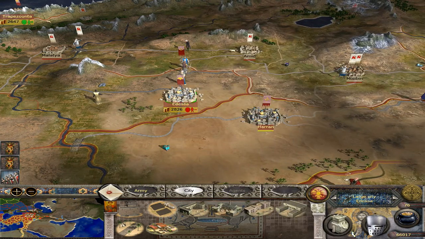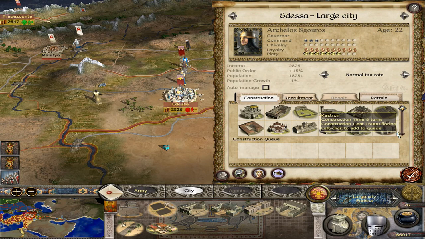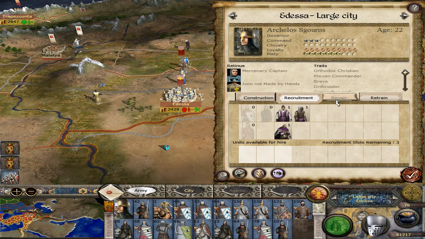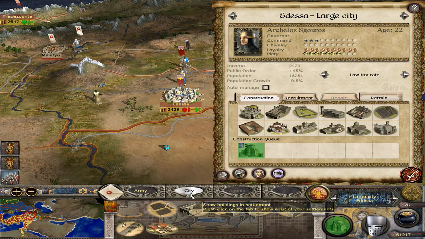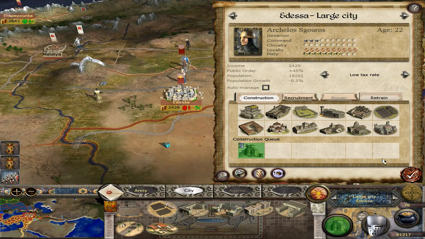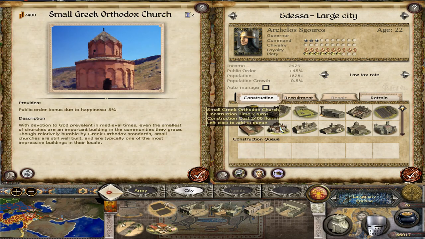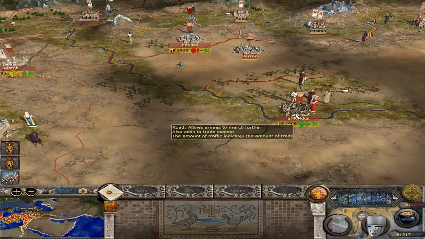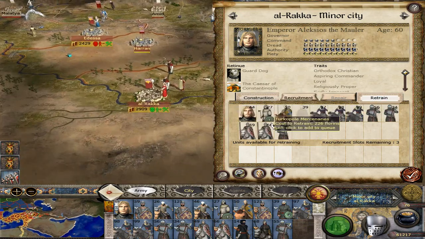Edessa. We have Edessa, so let me start converting it. Start building that. Lower the tax rate. You guys are very pissed. You guys are not happy whatsoever. This one takes two. It's not going to start converting. This one will. God, this is going to slow my advance to a halt.